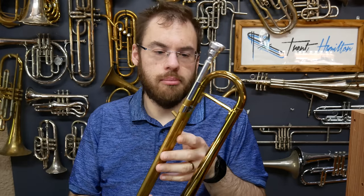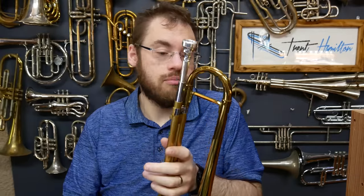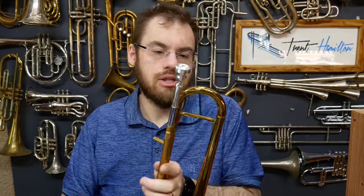Not that any of those characteristics by themselves are definitive, but they help build the case. This, however, is a slide trumpet. By some definitions you could also refer to it as a trombone — it looks somewhat like a trombone, certainly more like a trombone than a trumpet. It's made from bits that could be found on a trombone, so you could easily argue that this is just a sort of weird soprano trombone. But this was sold as a slide trumpet, so I tend to call it a slide trumpet.